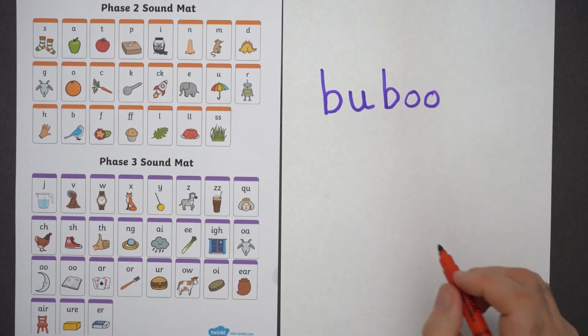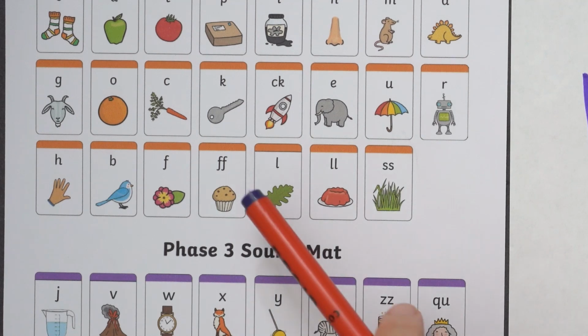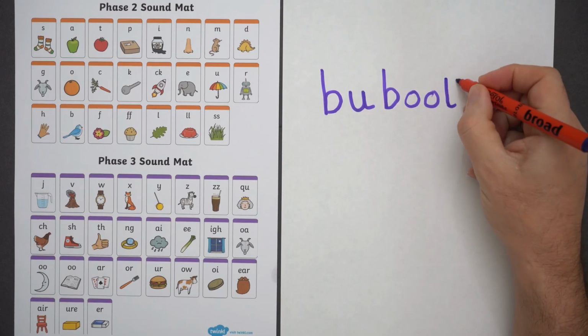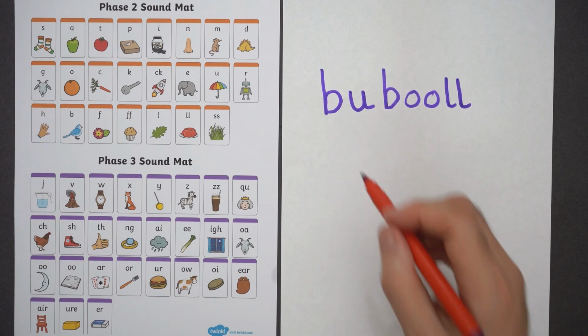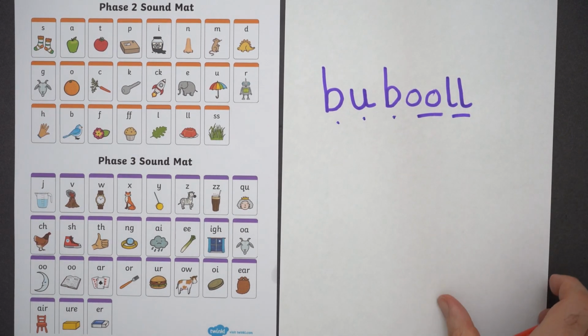B, u, bull. What's the last sound in bull? Ul. Okay, now which ul comes at the end of the word? Is it this one or this one? And your child's been taught that the 2 L's, the digraph, makes it ul sound at the middle or the end of the word. So let's check it. B-a, b, u, ul, bull, bubble.